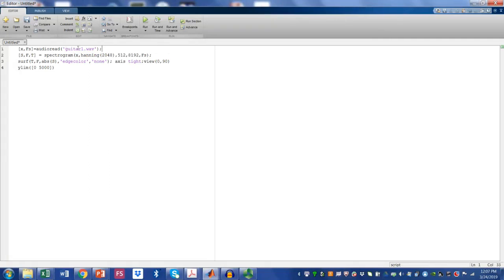So I have this guitar1.wave file. Many of you have heard that before. I read it in using audio read. It goes into a column vector X. Audio read always does the column. If you call it with two output variables, the second one will be the sampling rate that was used to create that wave file. And there are other ways to call this with different input arguments and different output arguments, so you can type help audio read if you'd like to know more about that.